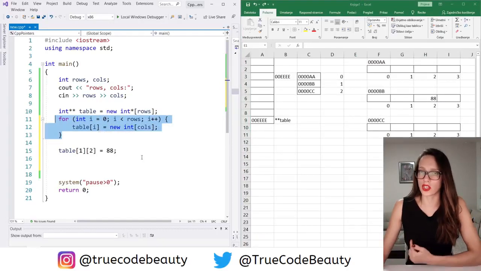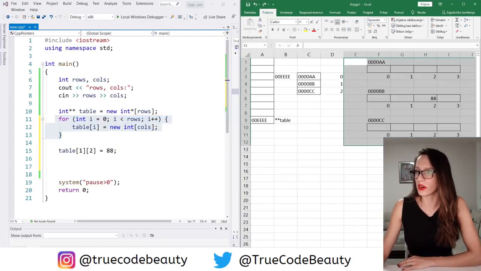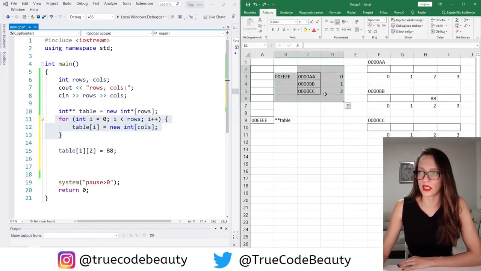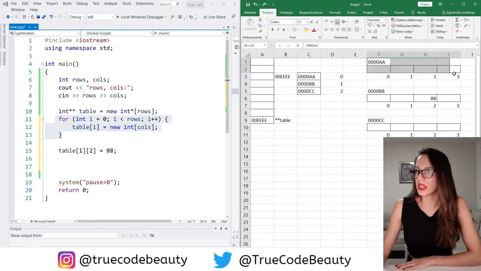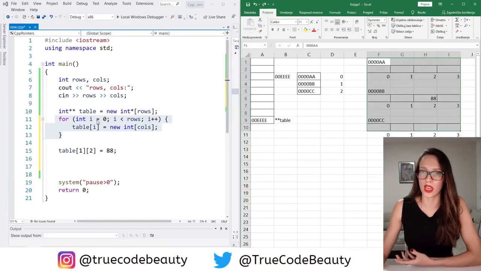And the deallocation of this memory will go the other way around, which means that first we will deallocate this, and then we will deallocate this, and then this will be the last thing that we will have to worry about. Now, in order to deallocate this, the process will be almost the same as the one when we allocated it.